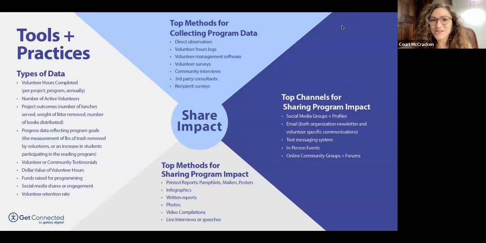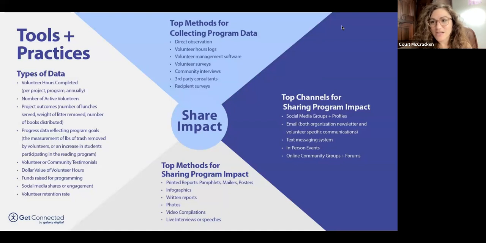All right, so we have sort of woven together all of these different aspects of building a story of sharing impact. We started at the top of the webinar talking about how this is a multi-step process. And Elizabeth touched a little bit on what are the types of data that you have and the methods, how do you collect that data, right?